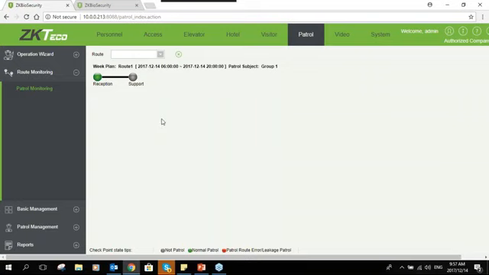And then you wait for support. As you can see there, it pops up your real-time monitoring that Clover has now completed the patrol. So this is it on our ZK patrol module, and your real-time monitoring there.